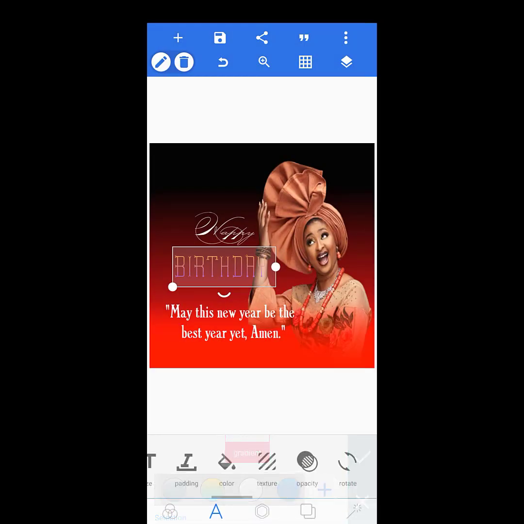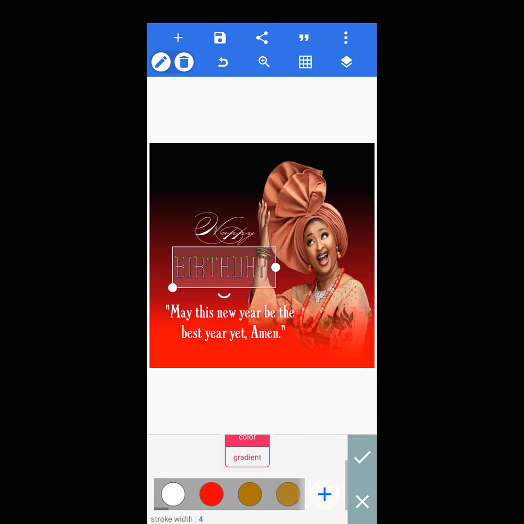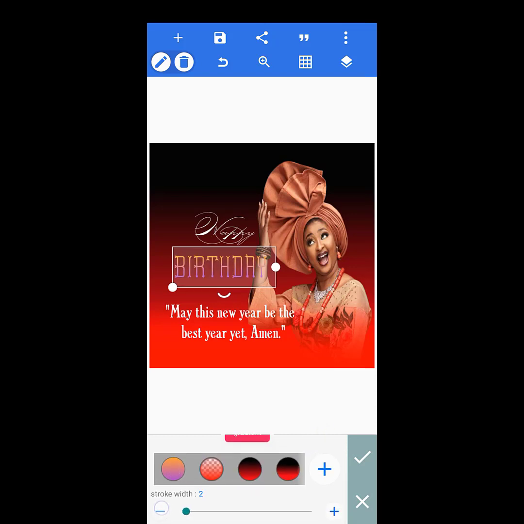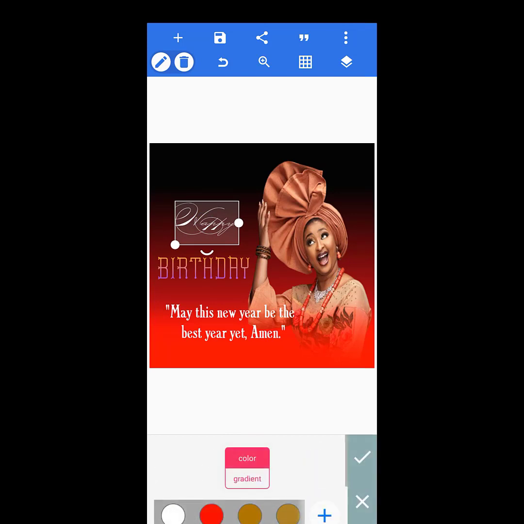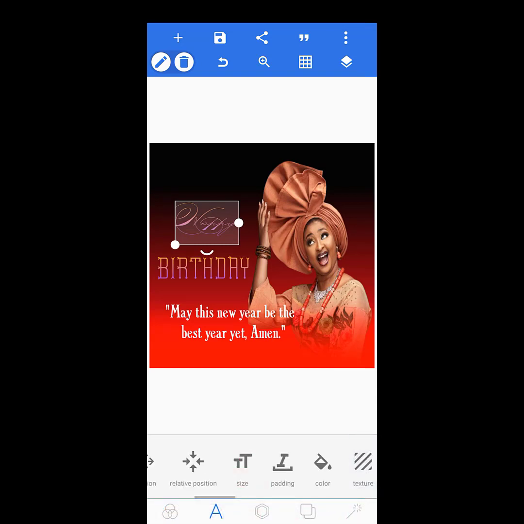Perfect. So I'll be giving it a stroke so that it can be very, very visible. I'll be reducing the stroke width. Perfect. Then I'll be giving that the same color as well.